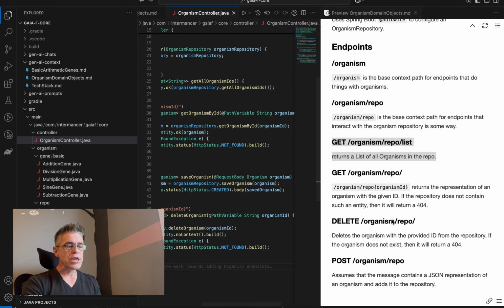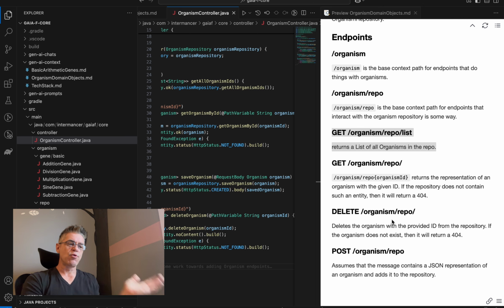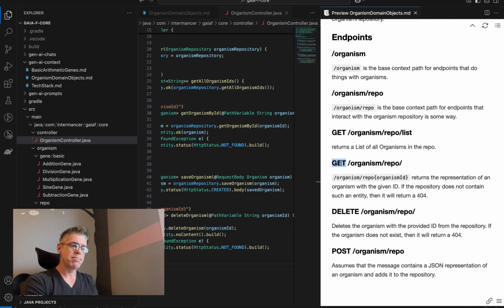Also, originally, this came from me going back and forth between the Copilot and Claude and looking at my code, but I initially just had my endpoints without necessarily the get, delete, and post HTTP methods. But after I saw that the LLM had implemented delete and post, I decided to lean into that.